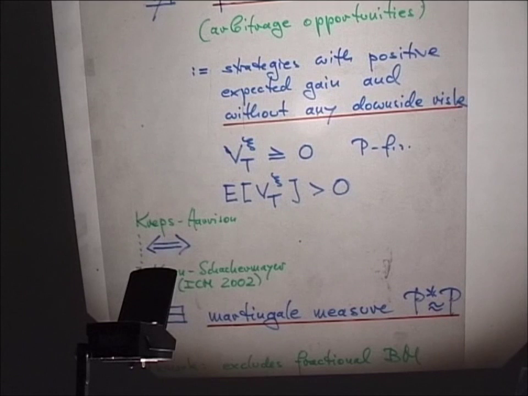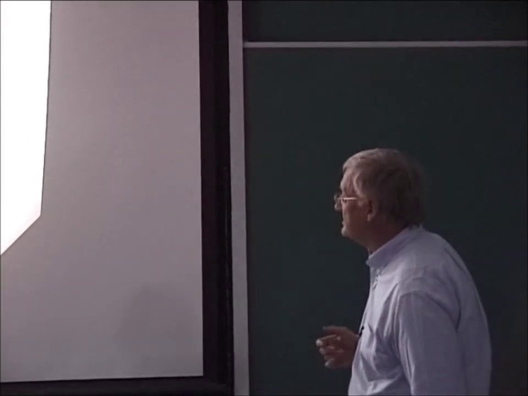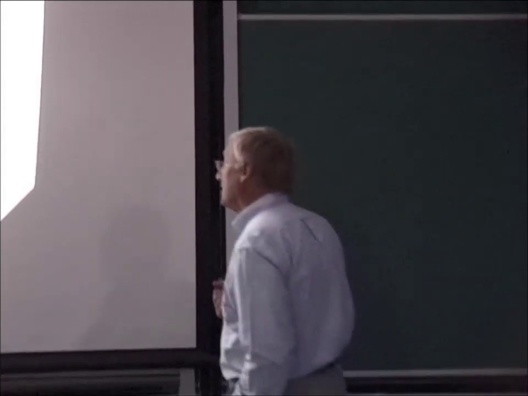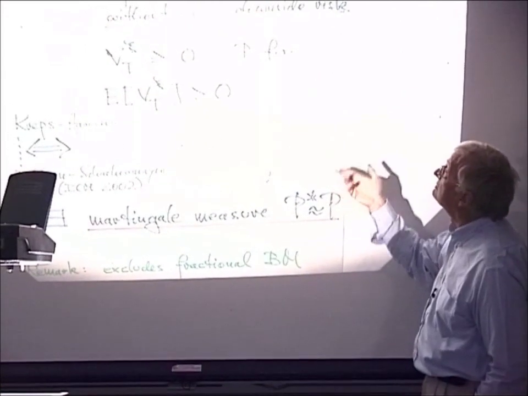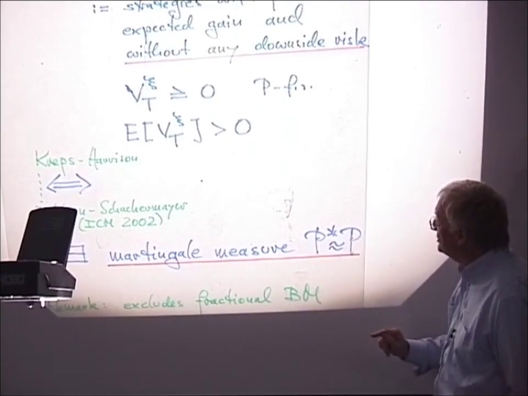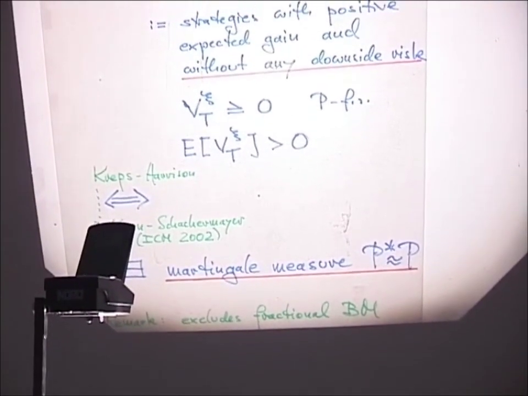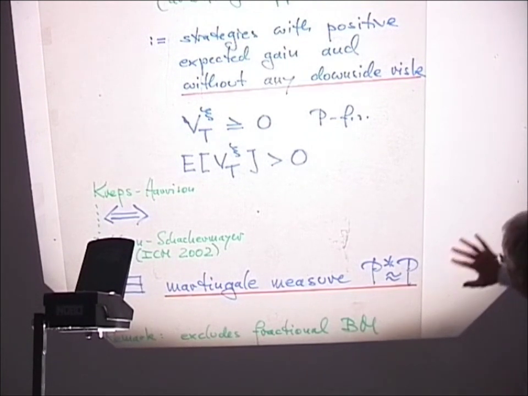So roughly speaking, the same scenarios are found significant in both models. So the null sets are the same, or the sets of positive measure which are significant in that sense are the same. So the model itself may allow for strategies with positive expected gain, but there is an equivalent change of measure into a martingale situation. So what is the measure you change? The given measure. So we have fixed some model P.